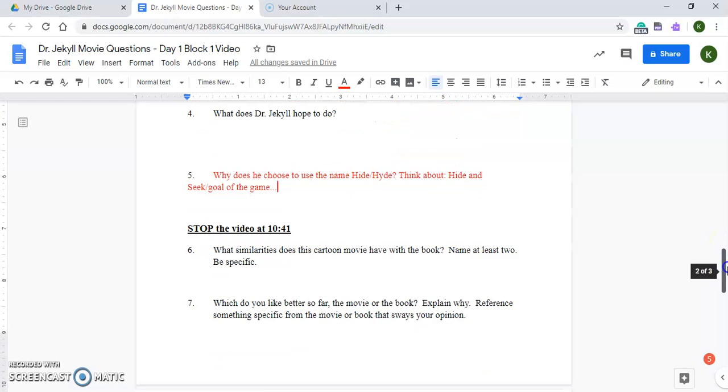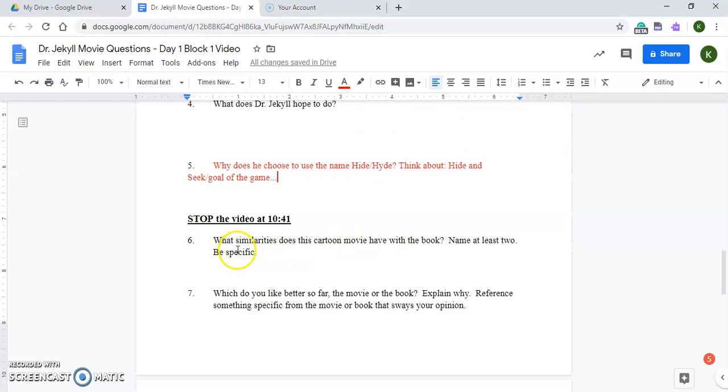I'm hoping that this helps you. When you go down to answer number 6 and 7, you have to think about, well, we haven't really read a lot of the book yet, but that's okay. So you really want to pay attention to, well, if this is the book and this is what's happening, here's what I already know, and here's how it's different. So for instance, our book starts with Mr. Utterson and telling us about how he's a lawyer, versus this one starts with a funeral and then a nanny telling a story. So they're incredibly different.